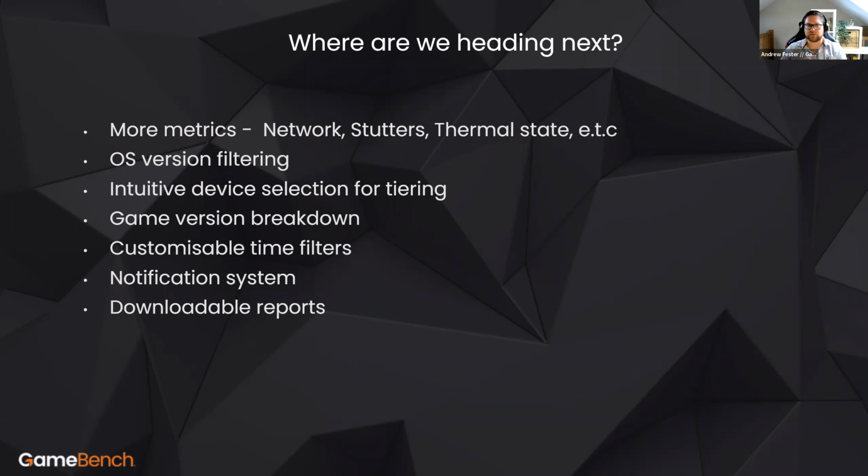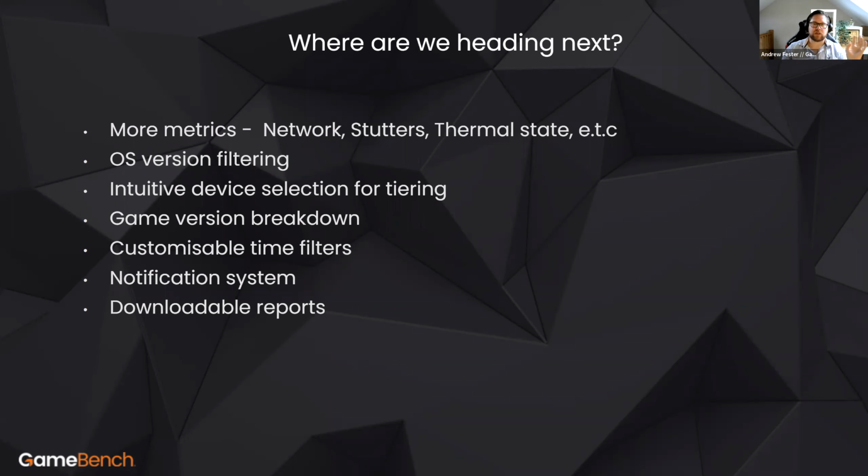Obviously, time filters, so that you can set up a card that you could instantly look at, like a 1 week window, a month window, or it could be that you just want to see all of the data since the game has been being tested. You want to see your progress over time.